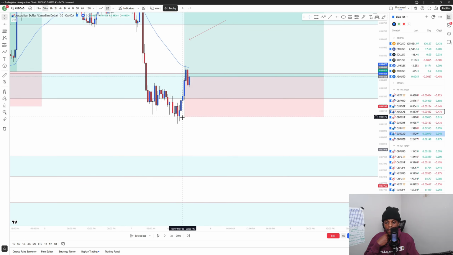Next, let's see. Daily time frame created a pullback. Now we're at this area of interest. Weekly time frame bullish. Daily bullish. And then 4 hour bearish. No, 4 hour is still bullish. This is still the higher high, and this down here is still the higher low. So if I get a shift of structure on the lower time frame right here, I enter. Very easy, very simple, very repetitive.